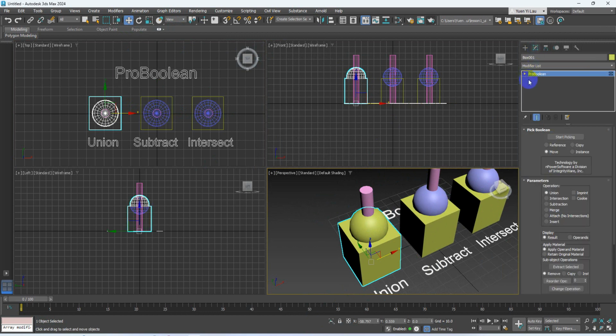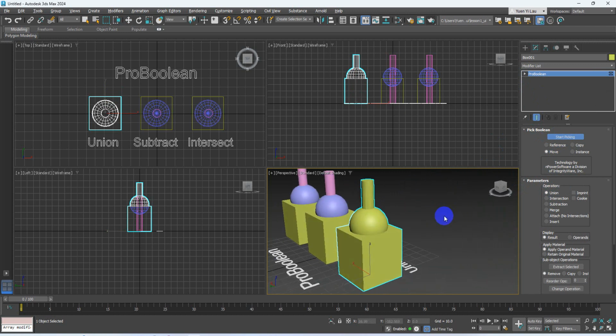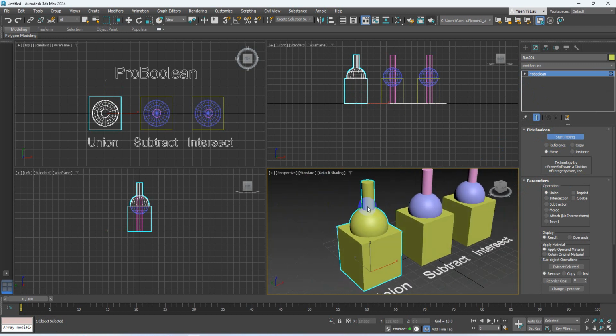You see the type of the object was changed into Proboolean. It's not a box or a sphere again. And then I click to start picking. I make sure that the operation setting is union, and then start picking. I pick this cylinder, and then I can add the new object into this Proboolean object.